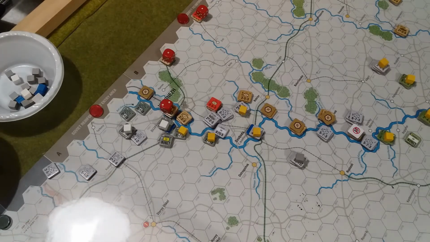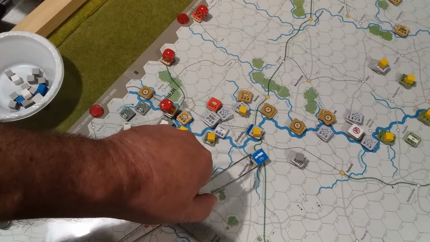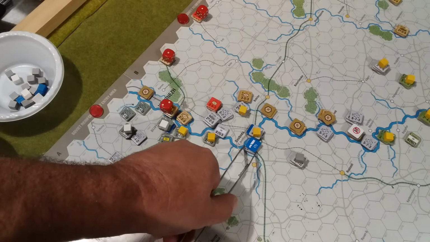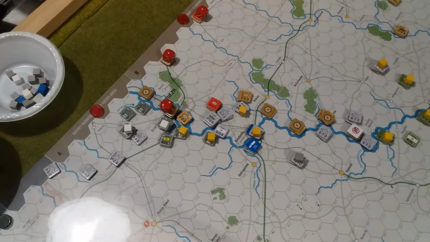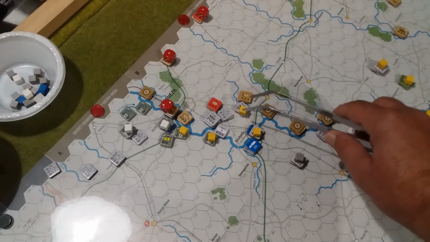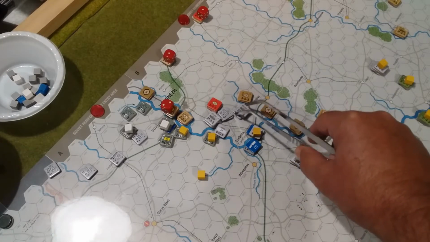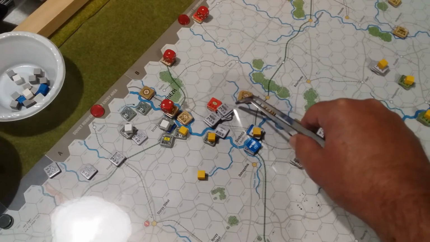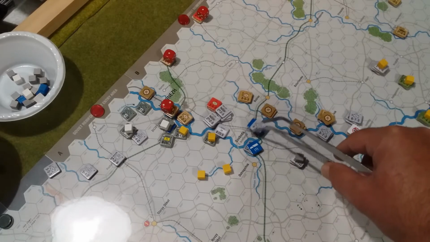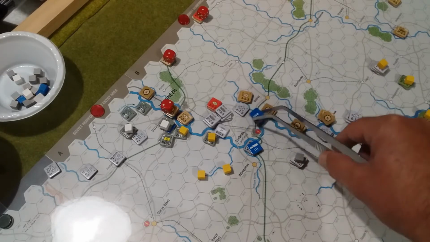Swap those around. He's going to track up the train line, train line, train line, and up to here, like that. Right, now these two are simply going to go to here. This guy is going to come forward. 1, 2 to there.